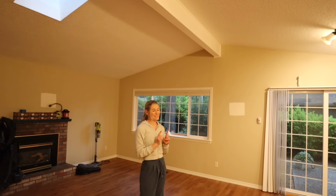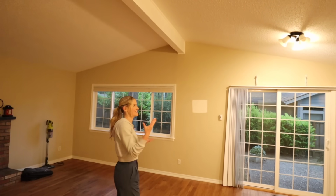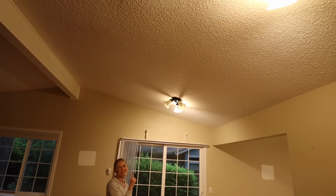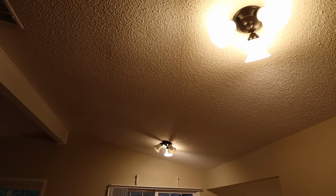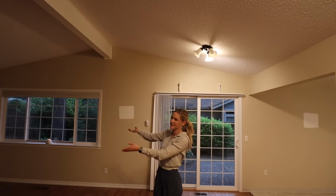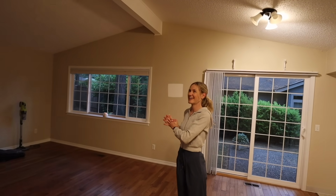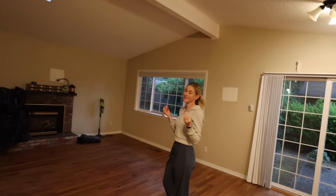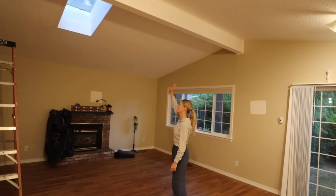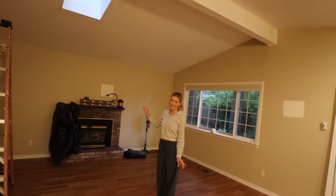My other big change that's going to start tomorrow is adding some more lighting. We've got these two lights here heading out to the back patio, and these are my least favorite lights ever. Dead bulbs, and they don't provide enough light in the second half of the room, which is going to be my main entertaining space. So hopefully we're going to get 8 lights put in. 4 here on this side of the beam, and then 4 in the back section. And hopefully it's going to lighten up the space a ton.